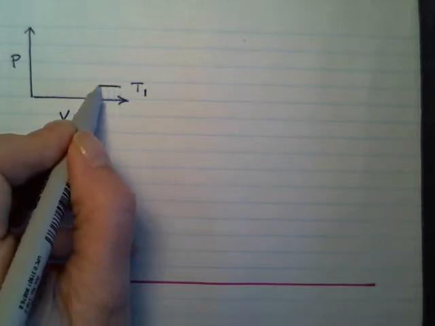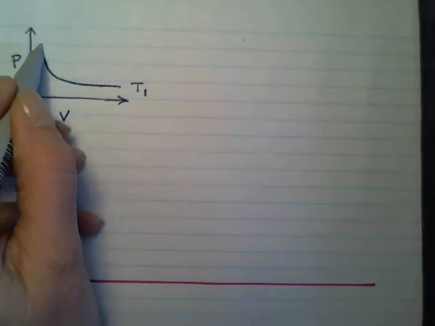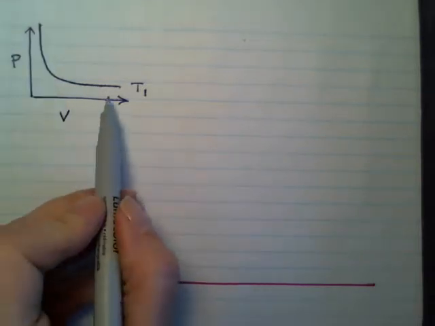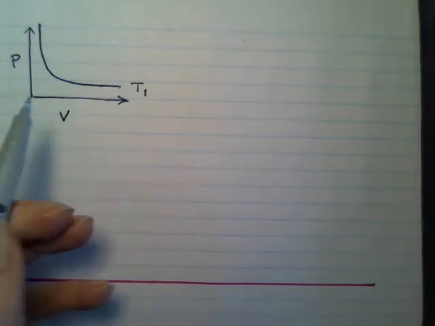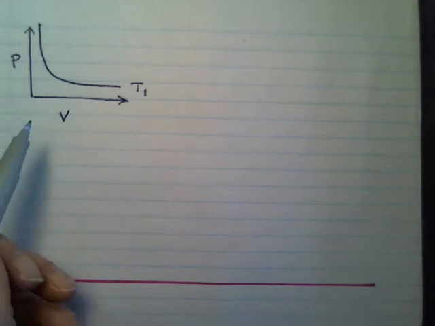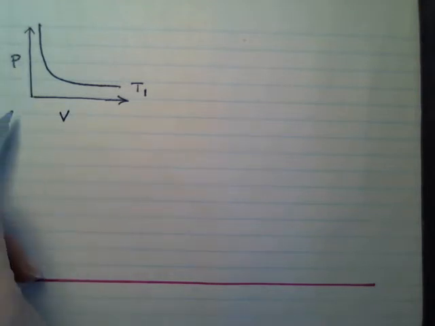So we're going to increase a little bit, and then at a certain point we become a very steep straight line. Think about it physically. Once you reduce the volume to a certain point, it's going to be very difficult to do that even more, and so the pressure is going to go up.